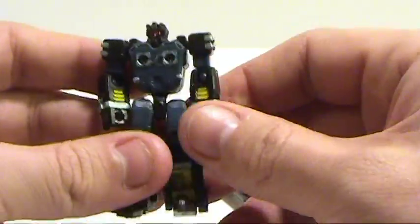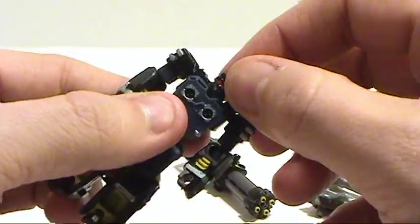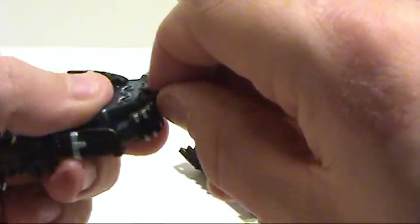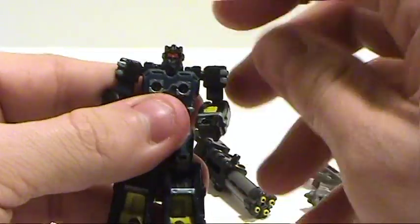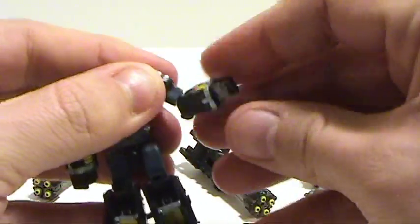In terms of articulation, it's actually fairly impressive. It's all ball joints, so it's not bad. His head will rotate all the way around. You have to do that for the transformation. It can also look up and down because of the transformation. The shoulders are on a ball joint, so you get full range of motion with that. Elbows are on a ball joint, so naturally you get everything.